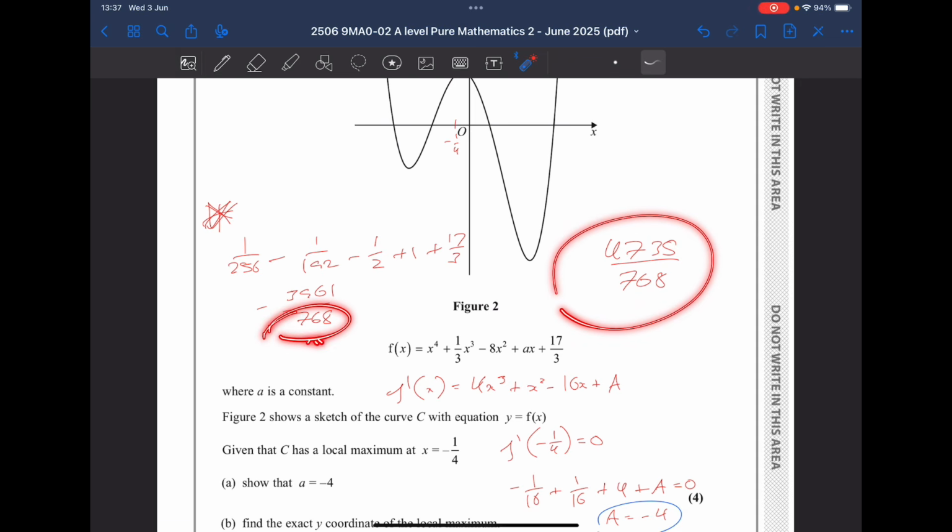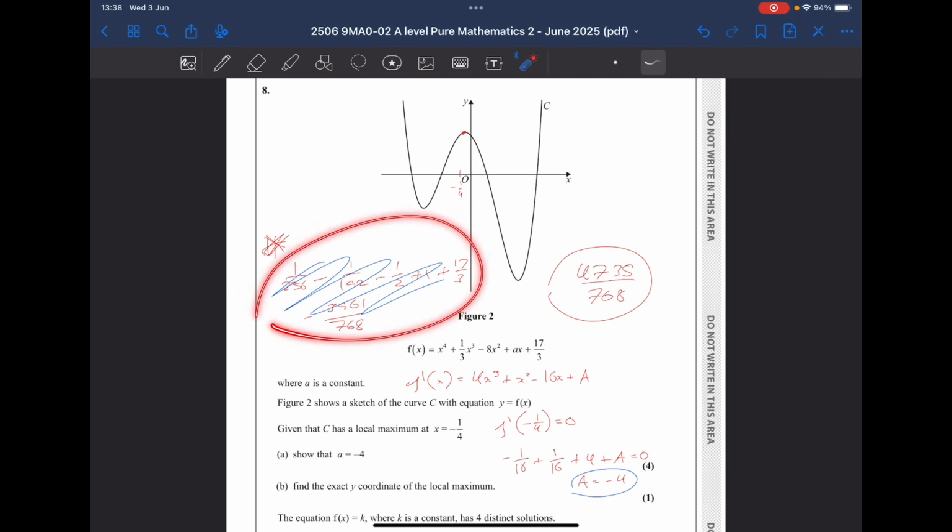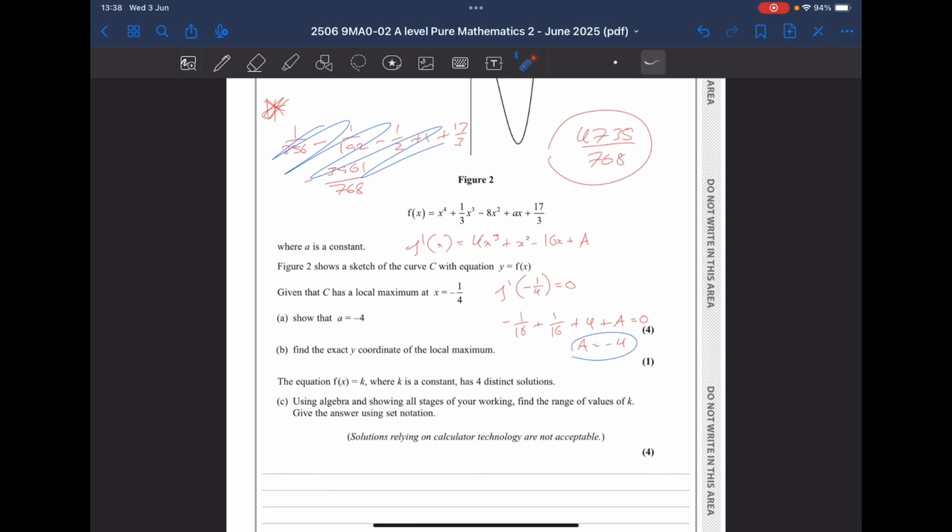So that looks better. 768 is a nice sign. I'm going to trust that one. I will double check at the end to see if that's all okay. But that does seem better. I don't know what went wrong here. Yeah, ignore. I might just cut that out, but we'll see. Yeah, not too sure. So that's that bit done.